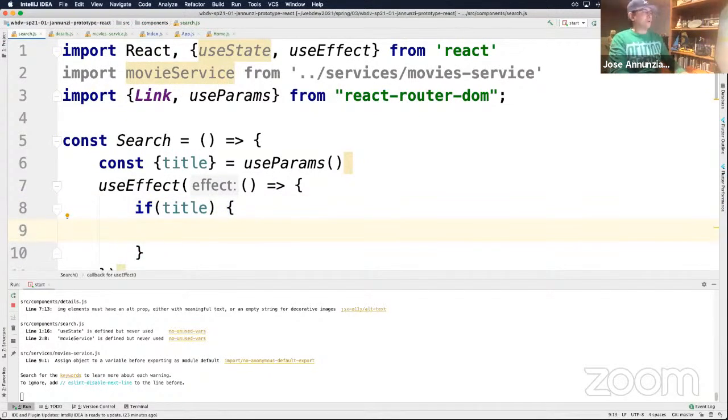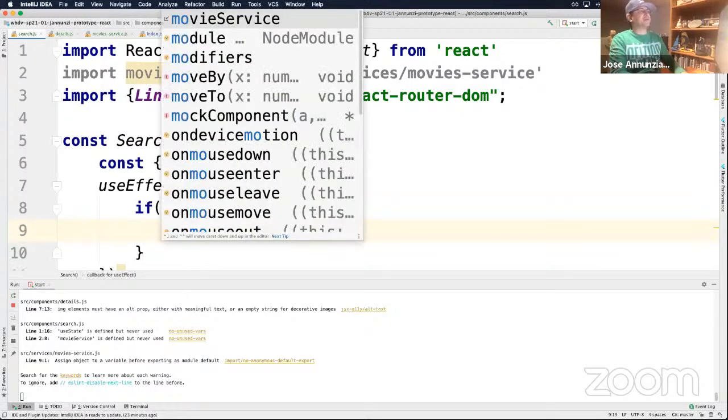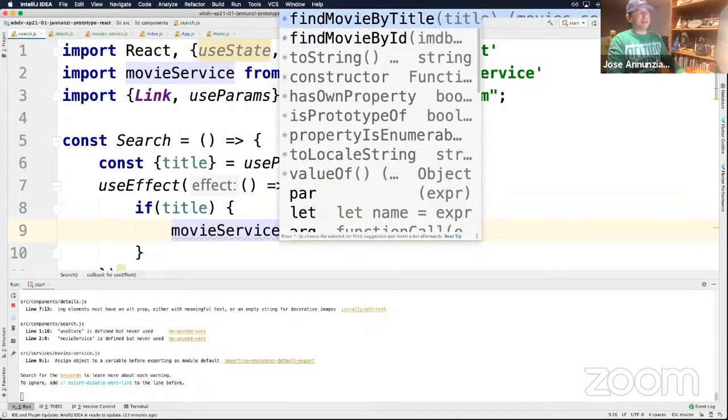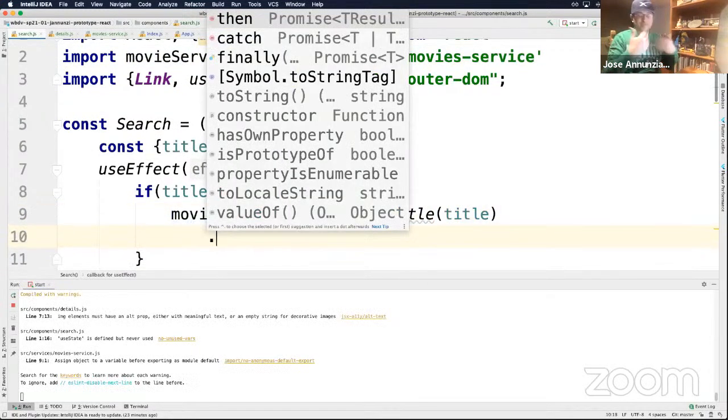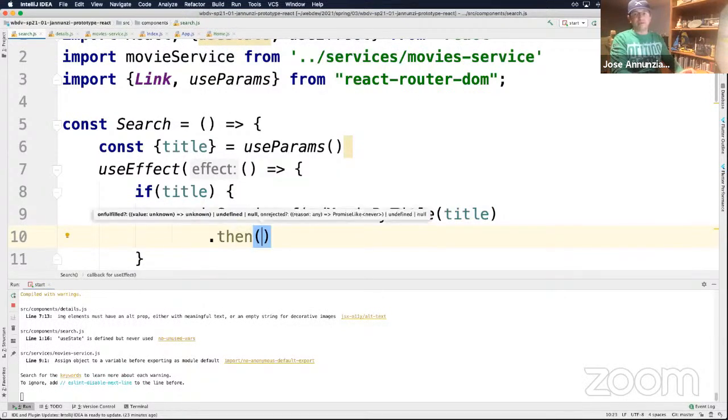So what are we going to be using for search? We're going to be using the movie service. We're going to say find movie by title, and we're going to pass it the title. And then the response is going to be the results.